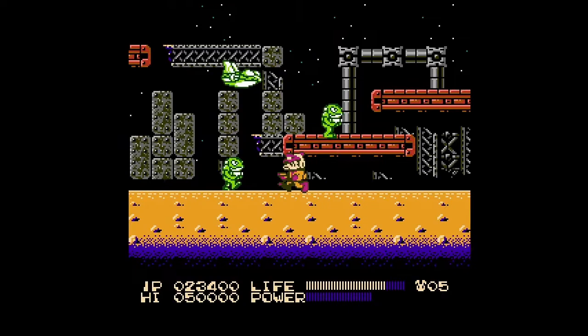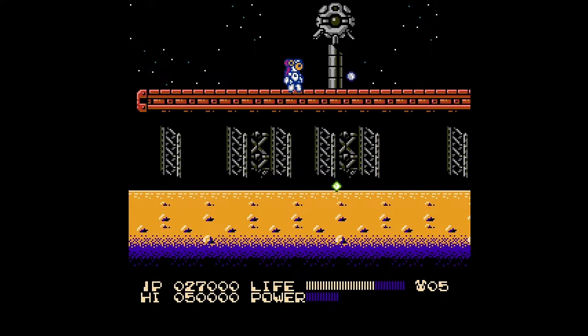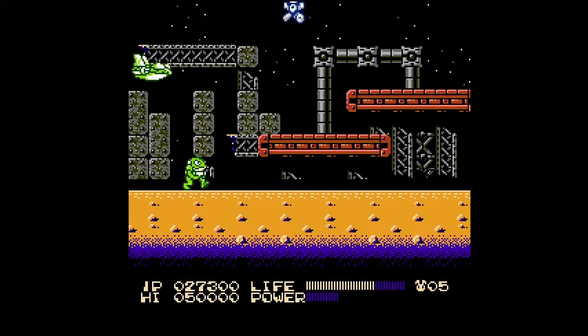Okay, we're gonna go back for that power-up thingy over here. I wanna give it to the robot. Kill these things. Man. You can't actually shoot things off the top of the screen with the robots. It's actually really hard to kill things at the top.